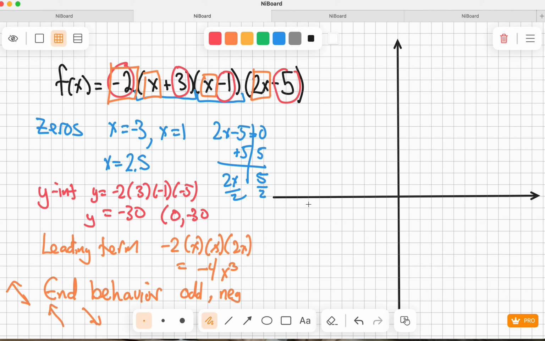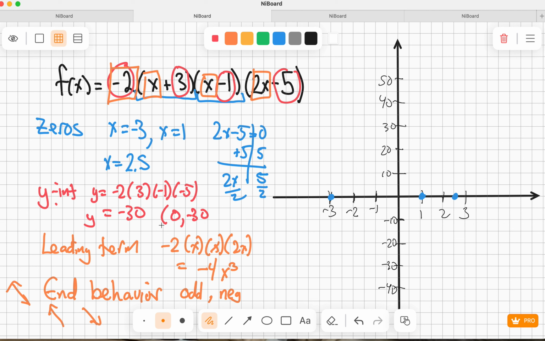If I want more, I can put more work into this to get a better graph, but basically, we're just trying to get a general shape, general form of this. So now where I have numbers on here, I can find my zeros. So x equals -3, it's going to cross here. x equals 1, it's going to cross here. x equals 2.5, it's going to cross here. They are all multiplicity of 1. There's no repeats, so it's just going to cross through the axis at all those points.